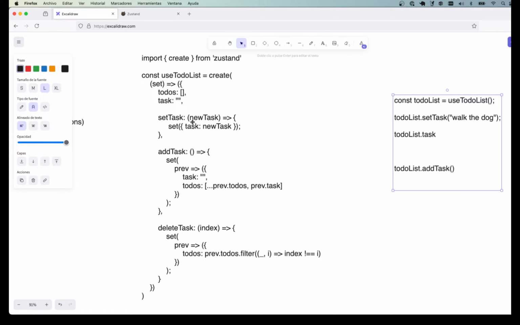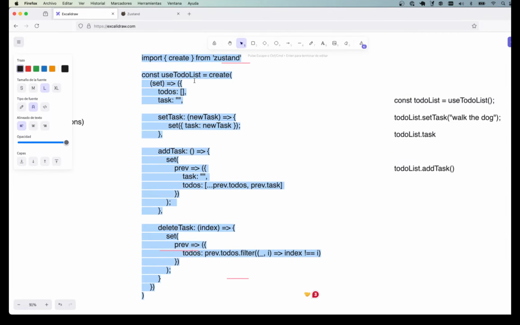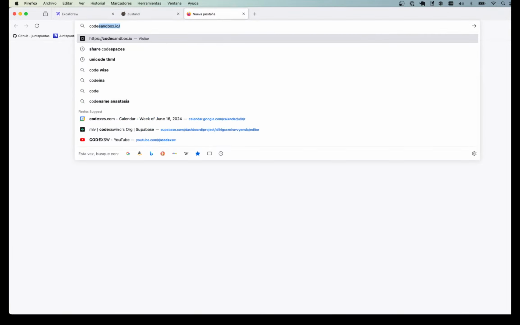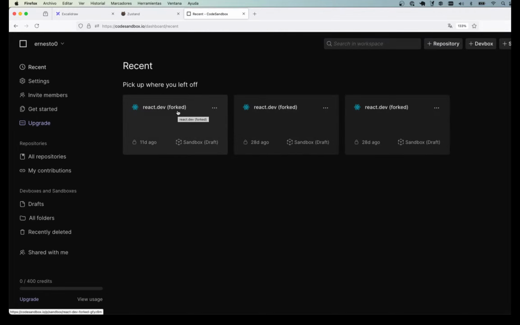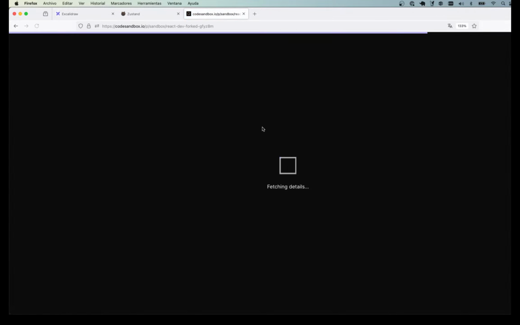Questions? It's a lot, I know it's a lot, but let's see how we can make this work in a component. So let's see if we can use CodeSandbox. Any of this will work.